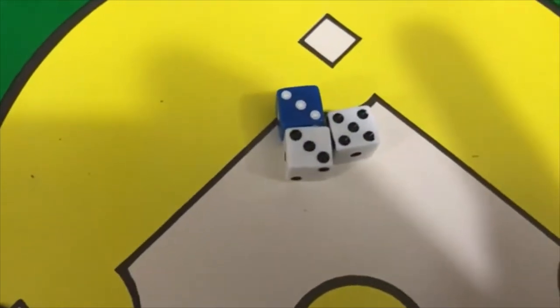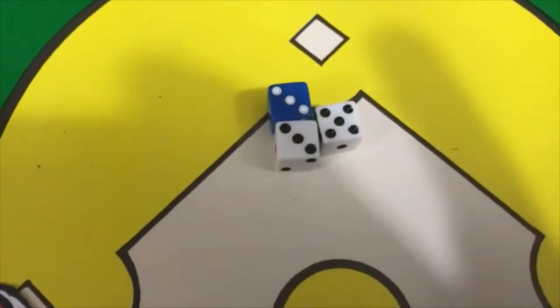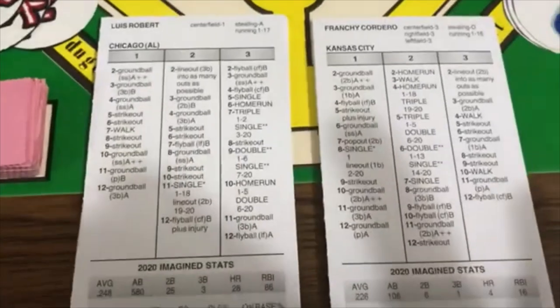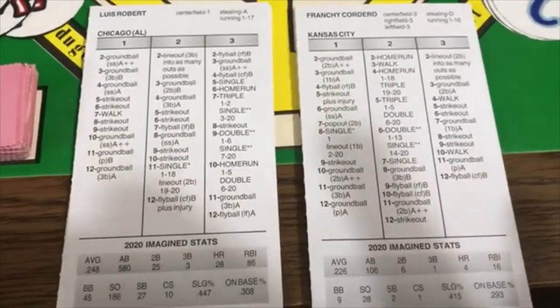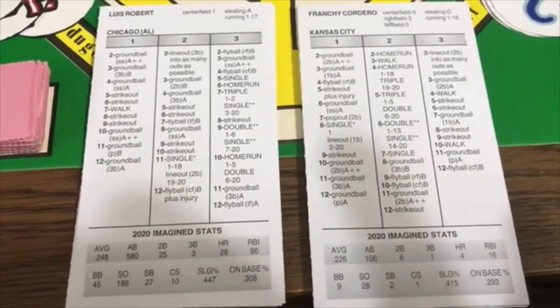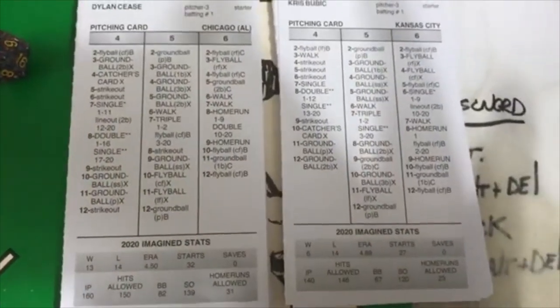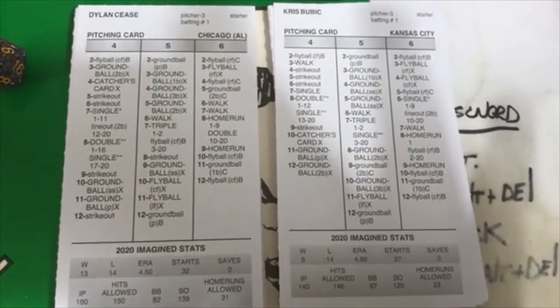You've got the column die, which in this case would be the blue one, and then you've got the two white dice which go down the column. You can see that the batters have 1, 2, and 3 on their cards for columns, and then down the columns you have 2 through 12. And the pitchers have 4 through 6 for their columns, and then 2 through 12.